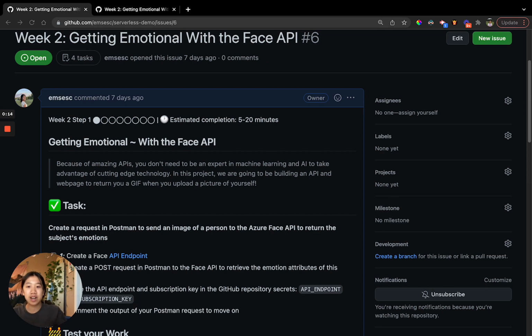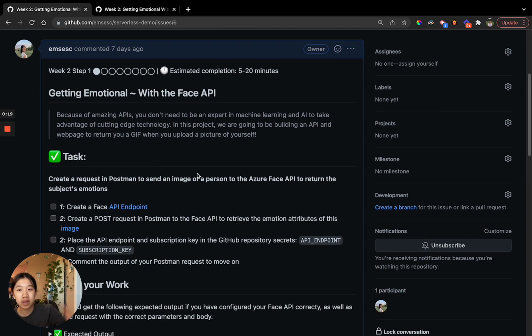So let's get started. If you look over here, the introduction, it immediately talks about how because of APIs, you don't have to learn how to code every single little bitty thing in an application you're building. Usually you can always find some API or application programming interface that can help you complete a task so that you don't have to code something all over again. Typically in software development, it's all about reusing code to make your life easier. So APIs are one way to do that.